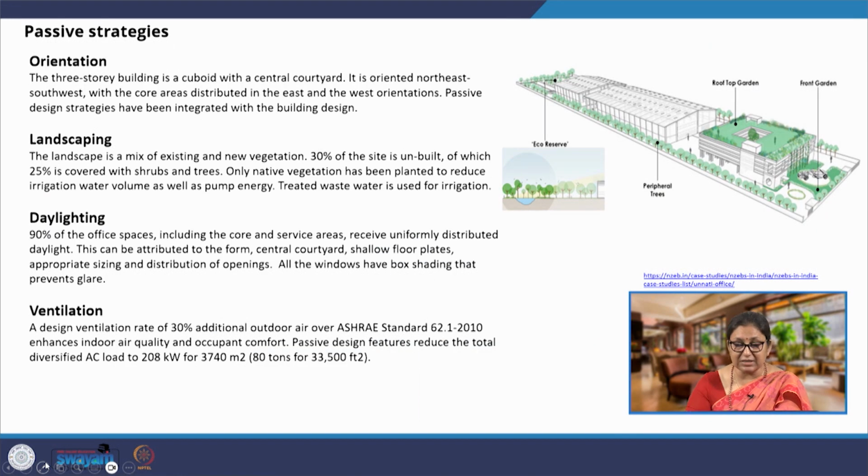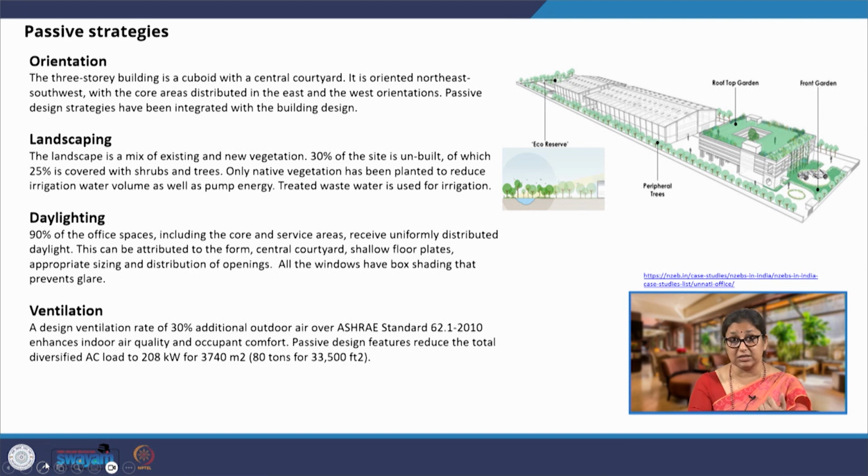So, the strategies that they have, and we have talked about all these strategies, there is nothing new that we are talking about, but we are only seeing a proof of application of these strategies and thereby the results that people have achieved. So, first is passive strategies, the designing of the building. Before even going for MEP systems or materials, the first is to design it right. What are the passive design strategies?